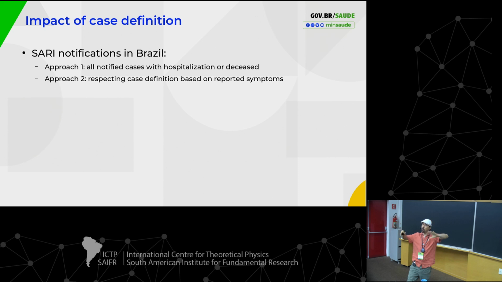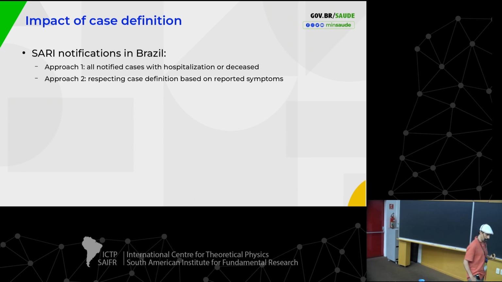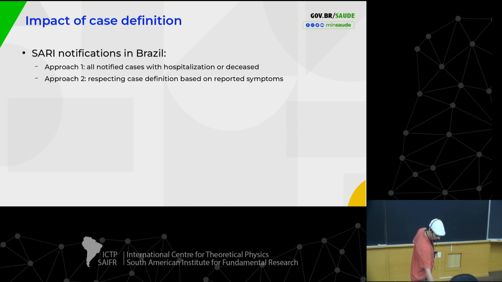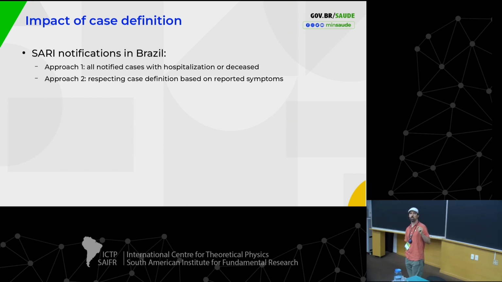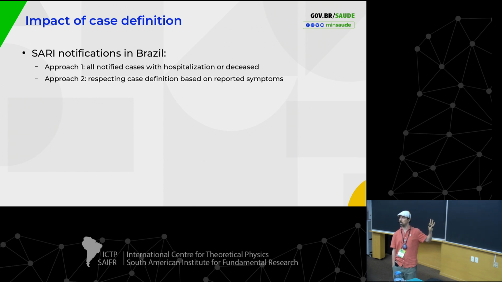So there is a central database, and all cases associated with SARI should be inserted in that database. So every hospital in Brazil should, in principle, notify whenever it has a patient that falls under the case definition for SARI, and insert it into the dedicated database, okay? We have similar situations for arboviruses, for dengue, Zika, chikungunya, and so on, where the notification is not associated with hospitalized cases. It is every mild case. So every outpatient visit associated with dengue should be notified. There is another specific database associated with those cases, and it also has a case definition and so on and so on.